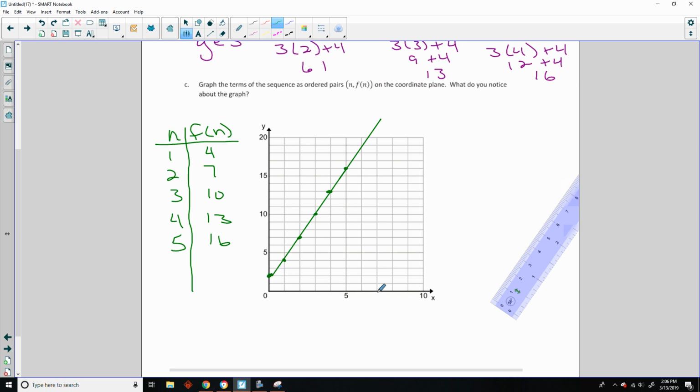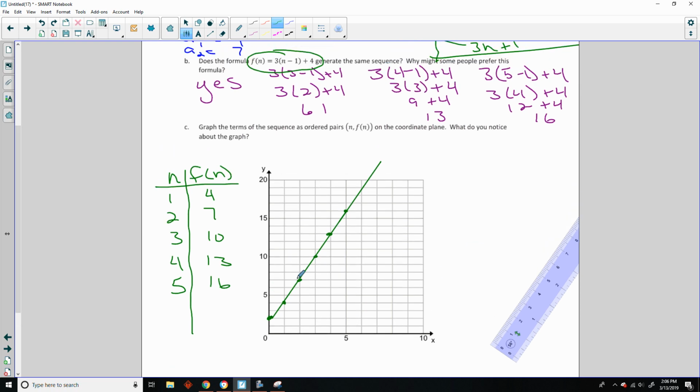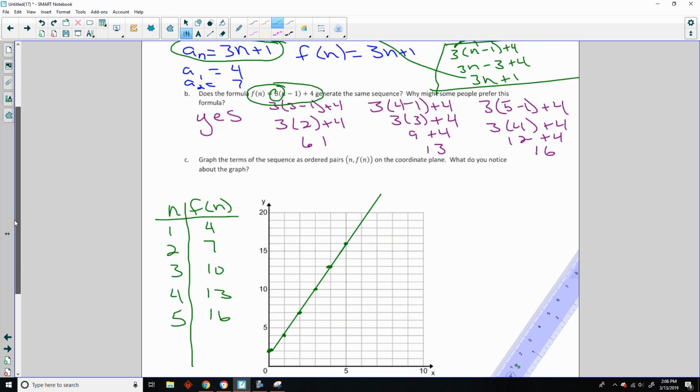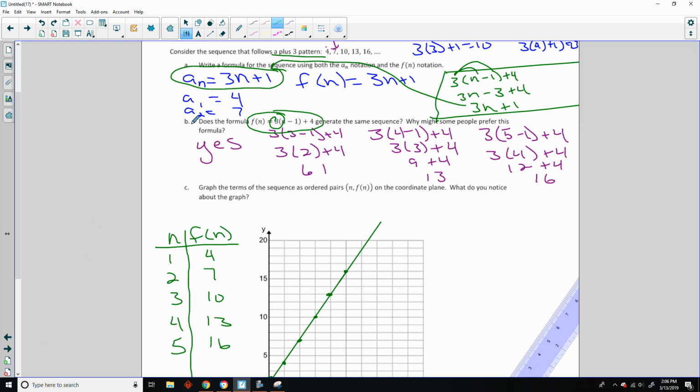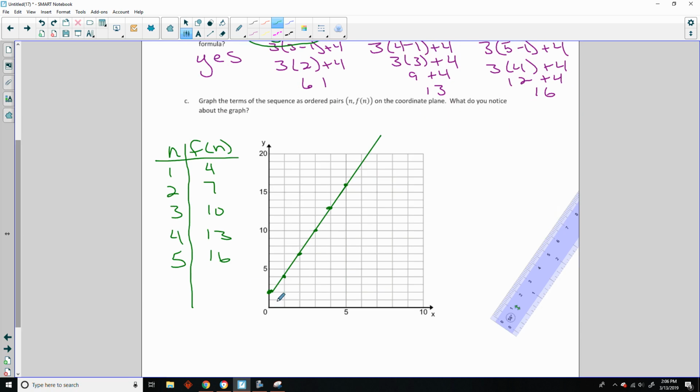And the y-intercept is 3. The rate of change is 3. That is our slope, if you will. Rate of change of 3. So it's a linear equation with a slope of 3 and a y-intercept of 1. Okay, I've got my dot in the wrong place. My line is off just a little bit, so that would continue down and it'd go through 1. Okay.